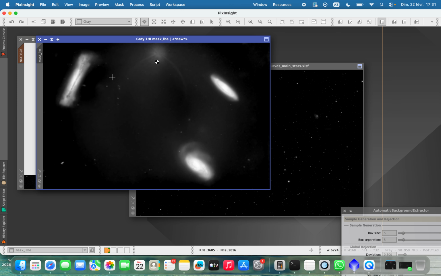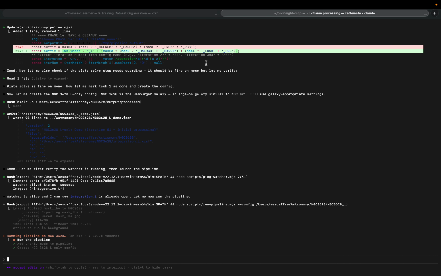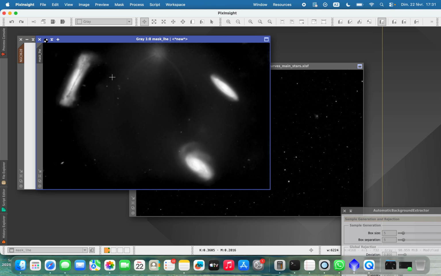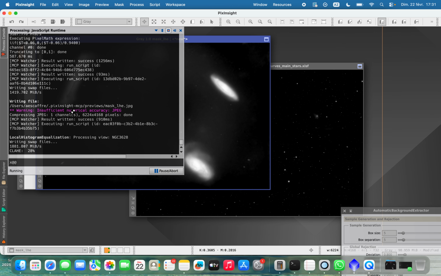So yeah, I have a problem here as the halo of the big star that remains anyway. So it's doing a mask because then it's going to do the multi-scale transform using the mask. And local histogram equalization.